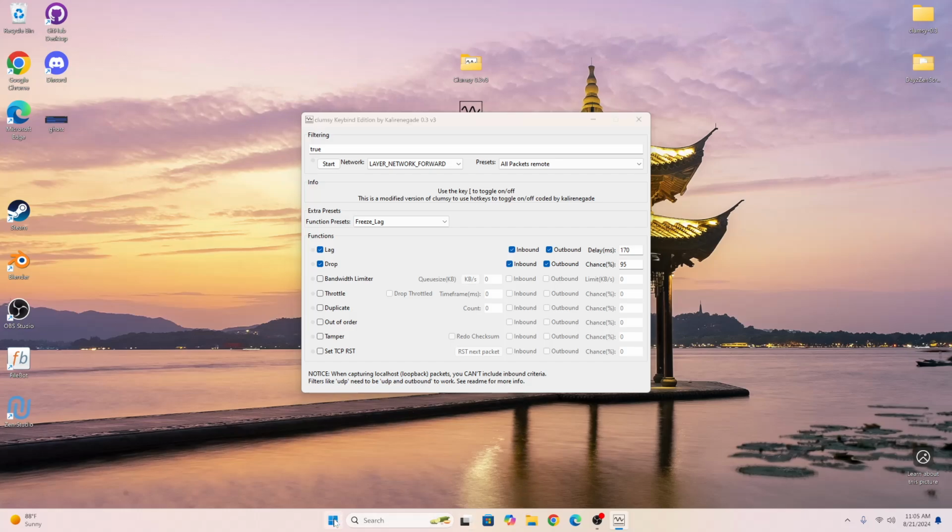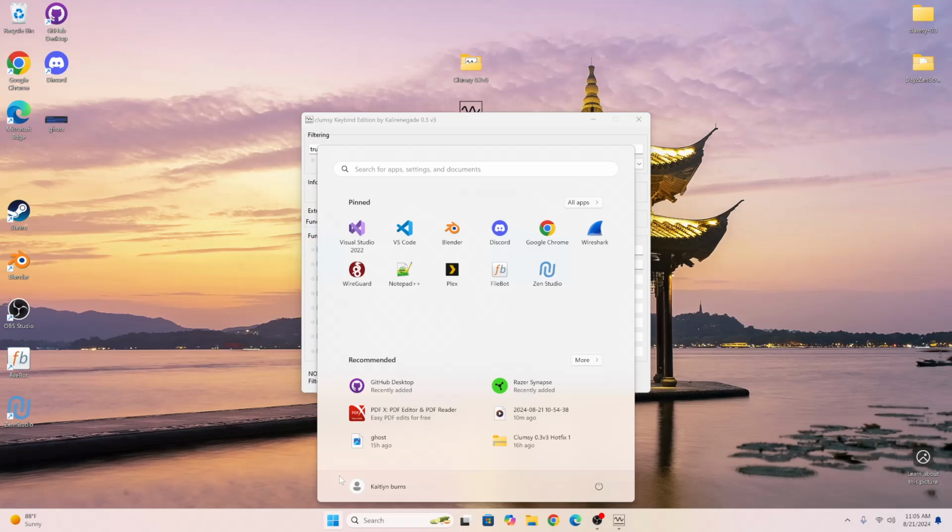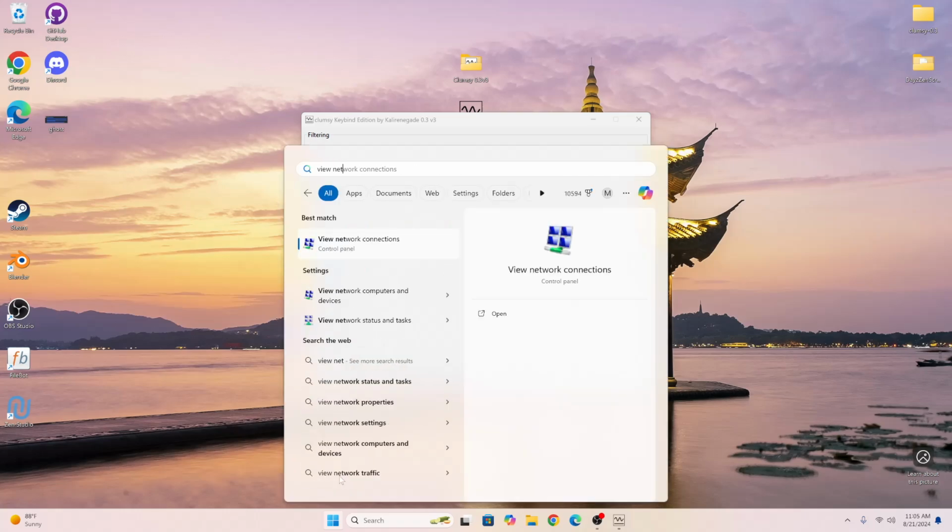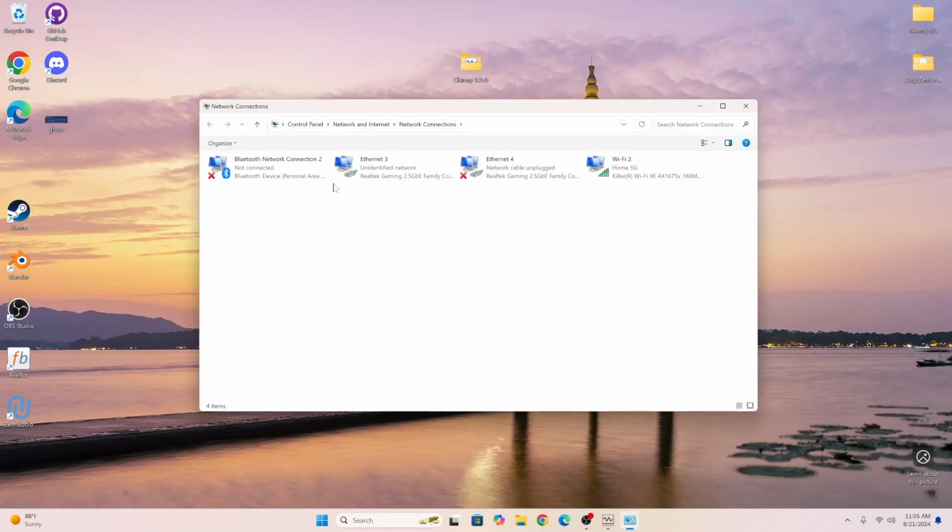Hit the start button and go to view network connections. And we're going to have a few things here. First, we're connected on Wi-Fi. For our card, it's called Wi-Fi 2, connected to Home 5G. And we have our PlayStation 5 or Xbox, any kind of console, plugged into our Ethernet 3 by an Ethernet cable.